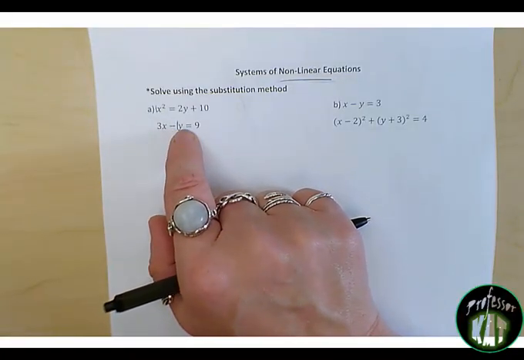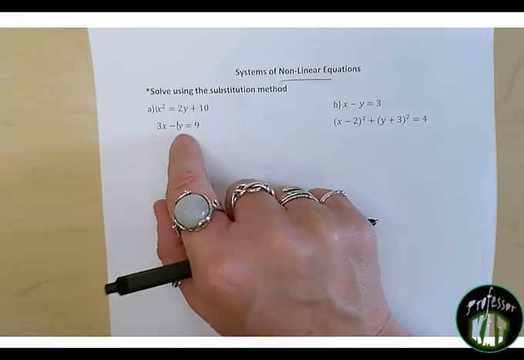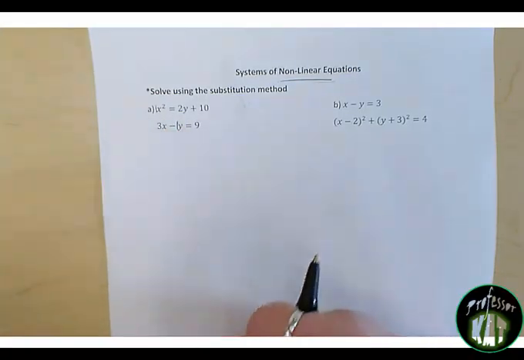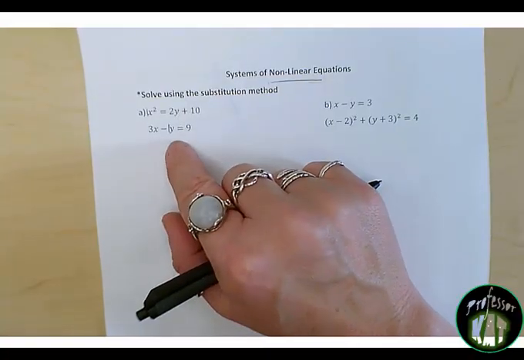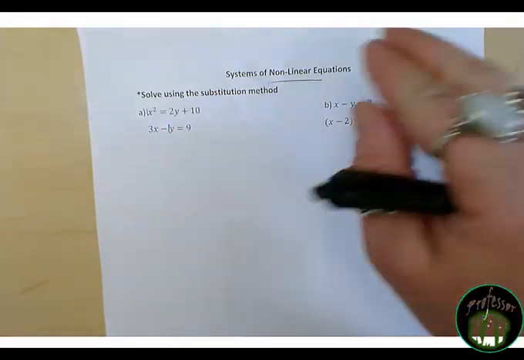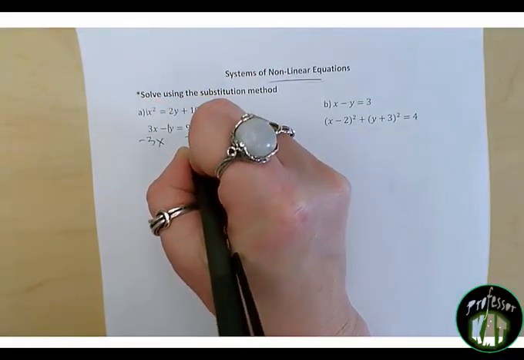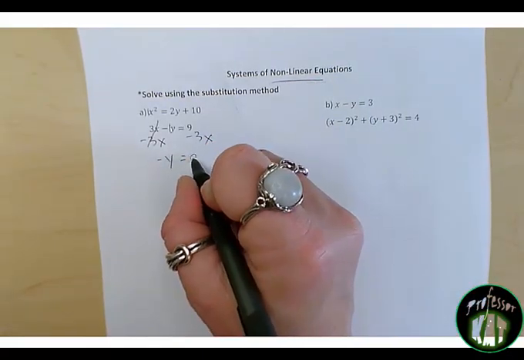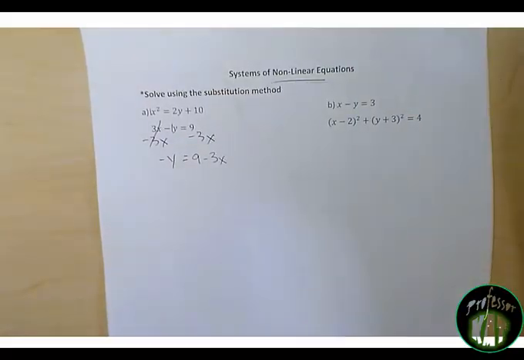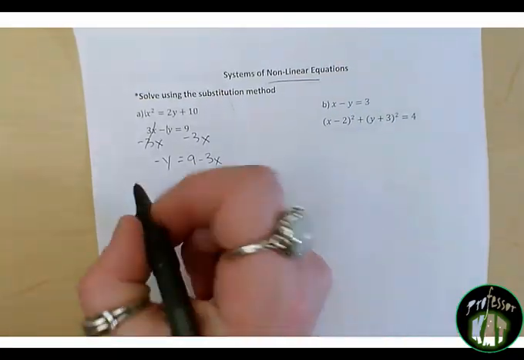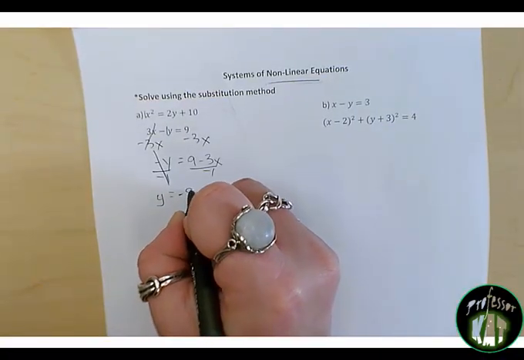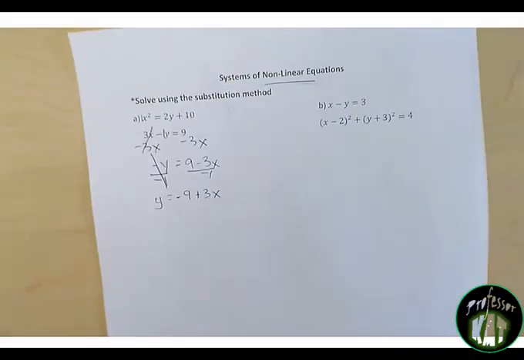I'm going to go for the 1y just because, again, it's linear. It's a simpler variable, whereas this one is raised to the second power. So I'm going to go with the 1 with the lower power. I'm going to solve the bottom equation for variable y. So rearrange it to y equals, which means I'm going to start by subtracting 3x on each side, dropping down that negative y on the left, and now I have a 9 minus 3x on the right-hand side, or negative 3x plus 9 is perfectly fine. Now, I want a y, and I have a negative y, so let's divide out that negative, which is going to give us y is equal to negative 9 plus 3x.